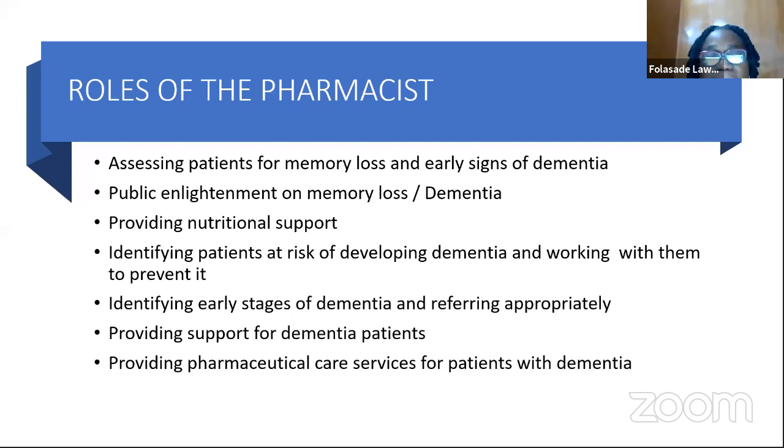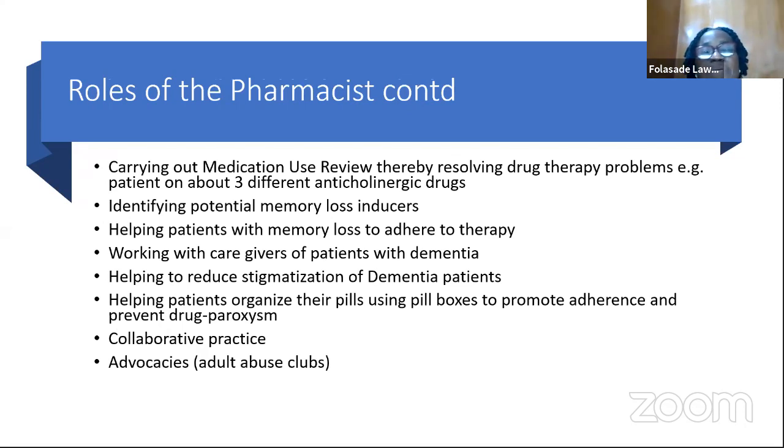We can provide pharmaceutical services for patients with dementia. You will agree with me, they usually have a lot of medical challenges. So there are so many medications, and we should be there doing medication use review. How many of these drug therapy problems can we identify? How can we help them to optimize their medications? Those are the areas where we can come in very strongly. And there's a lot of work there.